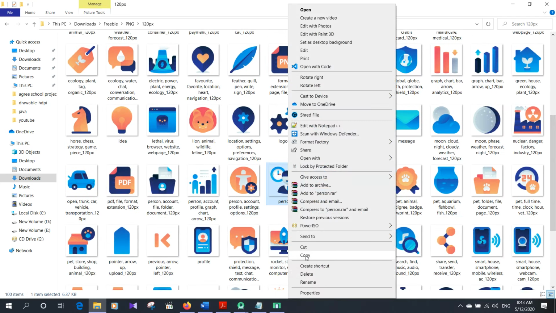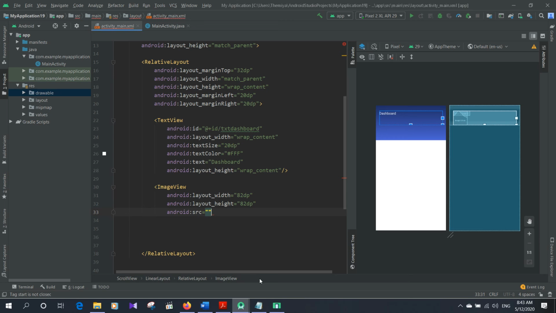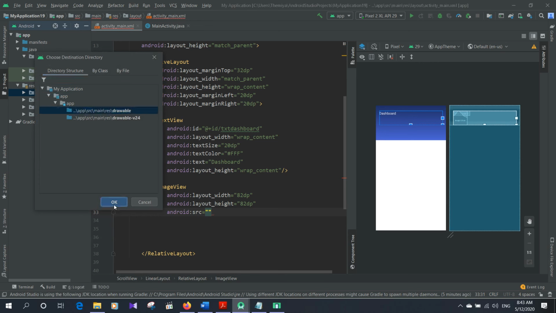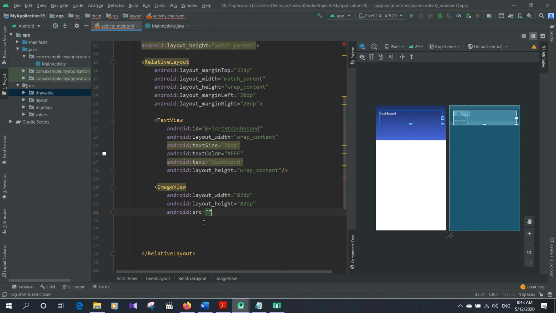This icon I can copy and paste to the drawable folder here. Okay.